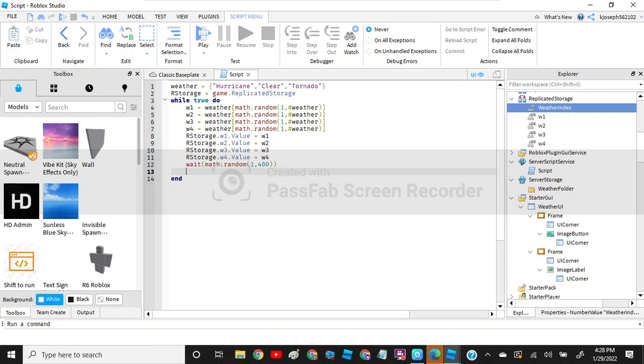But also, all I need to do is just game dot server storage dot whatever folder w1, and then equals go.